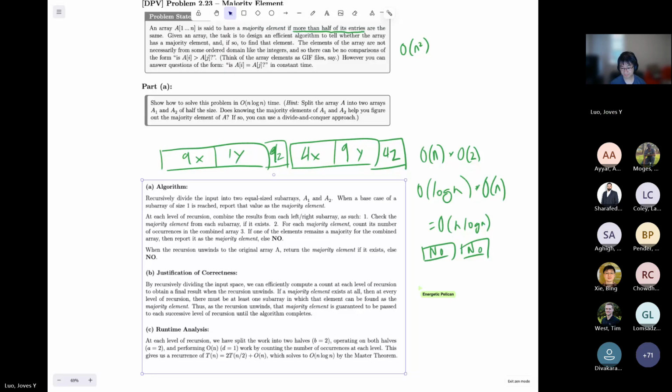Hi. So there's one case here where if both sub-arrays do not have a majority element, it's basically no, that's O of 1. I believe there's another case where both sub-arrays have the same majority element, and you could just respond with that majority element without doing that O of n work. And if you did that, it really doesn't change the overall runtime, but it is still better performance. Should we think along those lines, or is that not necessary?